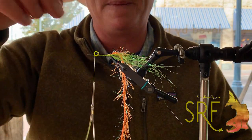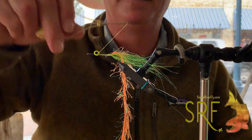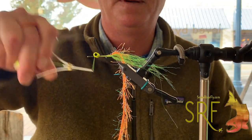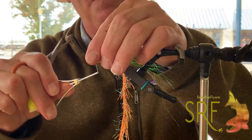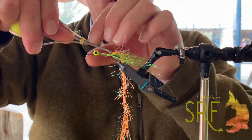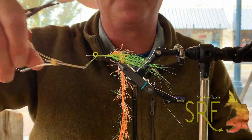Now what we're gonna do is put some imaginary super zap in there. This stuff is bomber. Okay, now those will never move. But we do a bunch of wraps. Saddle wraps, I call them. I didn't invent this, of course, that's just what I call them. Tends to force those X wraps together. Your eye's gonna move no matter what after you hook a fish or two or after you bang it on the bottom, but we're just gonna do everything we can to get it not to move. Thread tension is a great way to do this. Just using a standard bobbin here and our standard waxed thread from Semper.